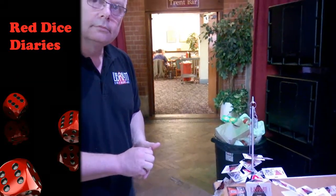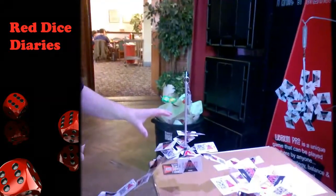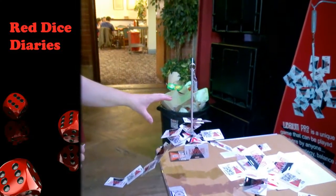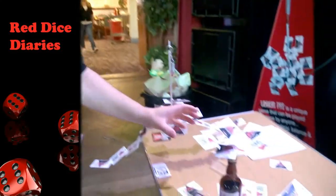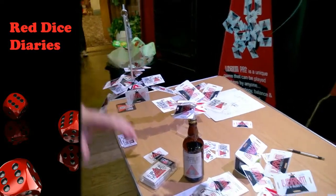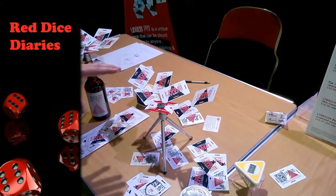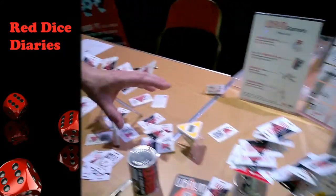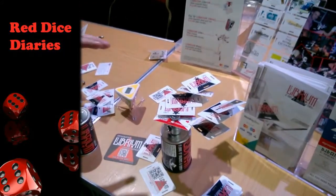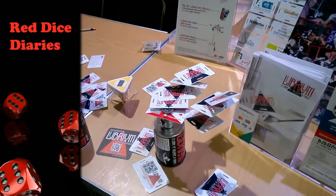Great stuff. And how much does the game retail for at the moment? Okay, this one is £25 at the show. It's normally £30. The party version at the show is £13, normally £15. The tripod version, the Light Plus, is £18 today, normally £19.95. And then the tin of Librium is £15 today, normally £17 or £16.95.